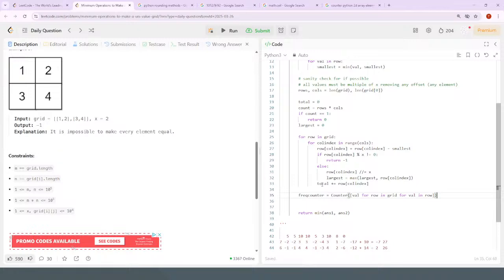Okay, so the counter is going to have the sorting values for each row in the grid for each value in that row.